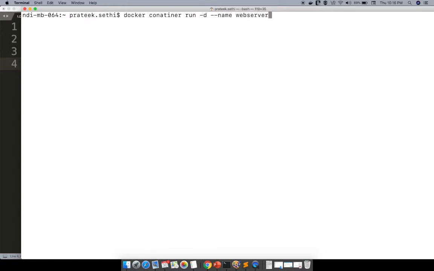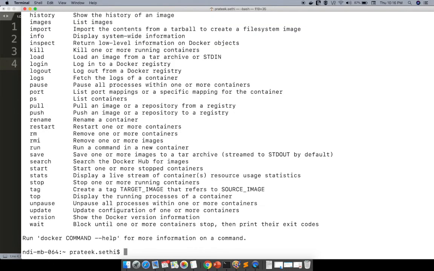Let's keep its name as web server 2, because web server is already assigned to a container. This time let's assign the name of the network as well, so the network is my_nw, and the image is httpd. Oh, the spelling of the container name is wrong, so let's correct it.